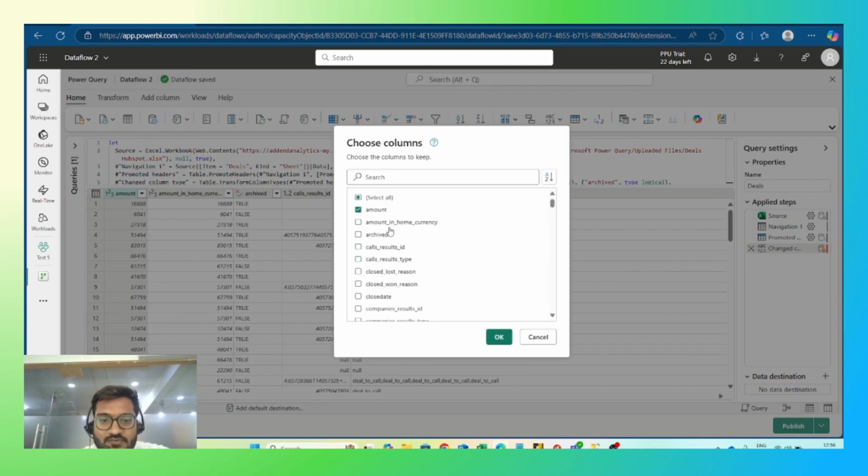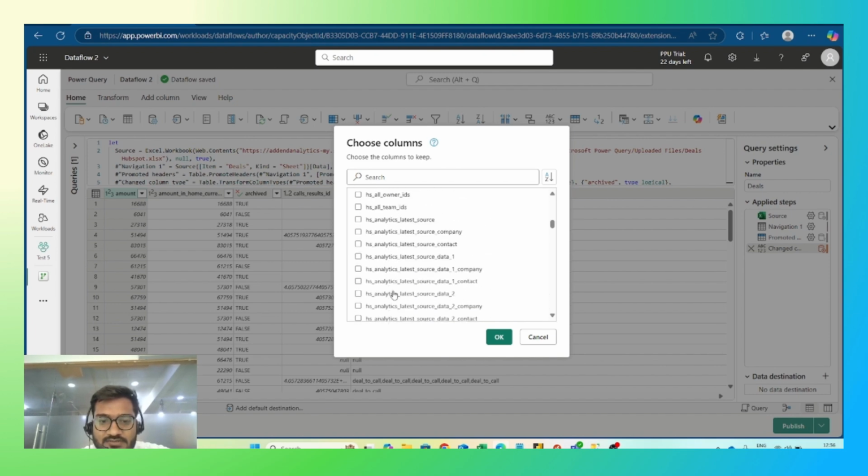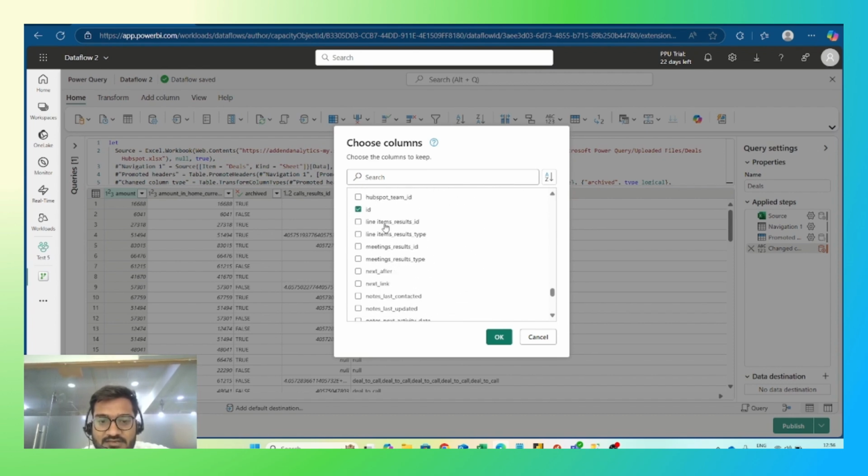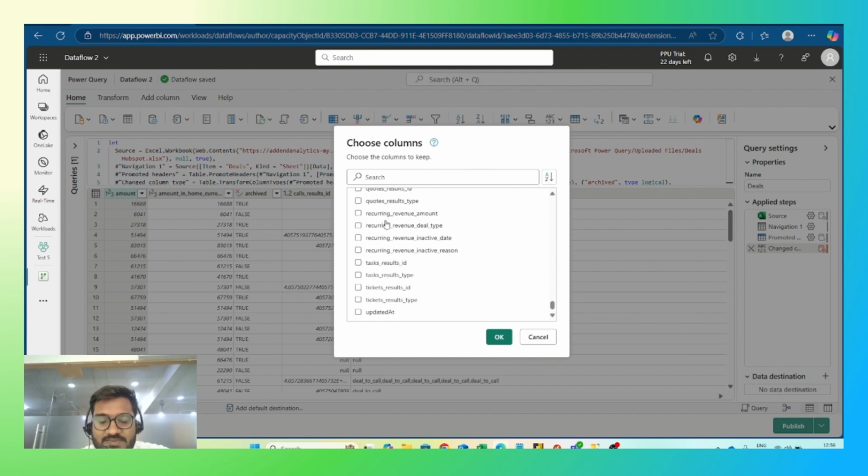Let's choose amount and close date, maybe deal name, deal stage, and let's select ID as well, line item result ID. Okay, this many columns I only want, so I can click OK.